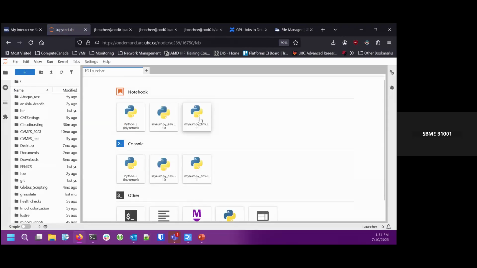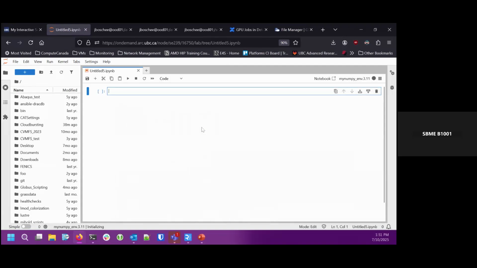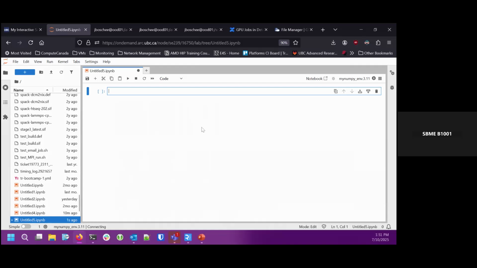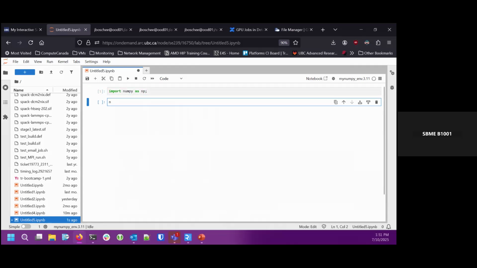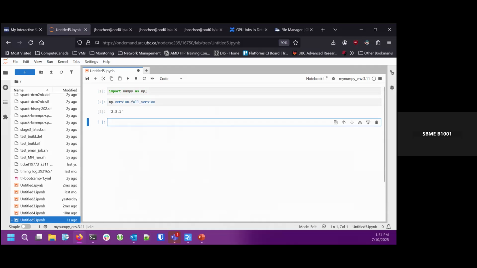We can actually see here, I can start up a new notebook with my NumPy env 3.11. If I go in here and do import numpy as np, and np.version.full_version, we can see it is the 2.3 that I just installed earlier.